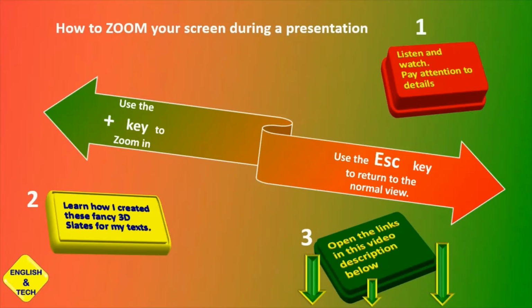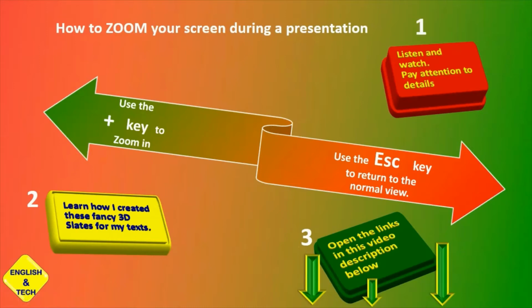This is the view that the audience will see. This is the view that the audience will also have at the same time you're displaying. So right now I have different information on this current slide. Now while I start giving explanation about my point 1 here, it is very likely that the audience could be carried away, or they could be focusing on what I have on point 2 or what I have on point 3, but I want them to be focused on me while I talk about this. So I need to use the zoom in function right now.